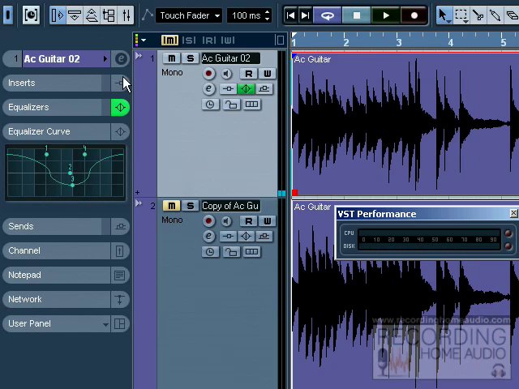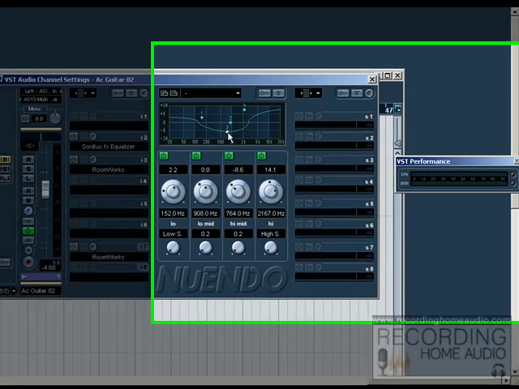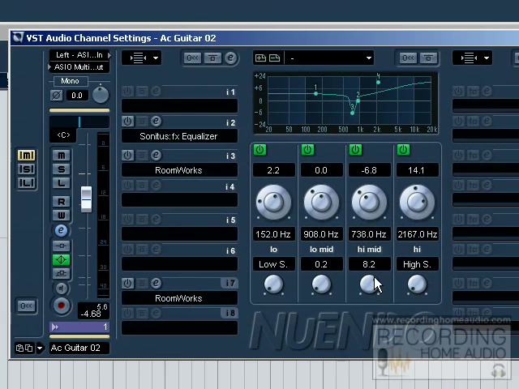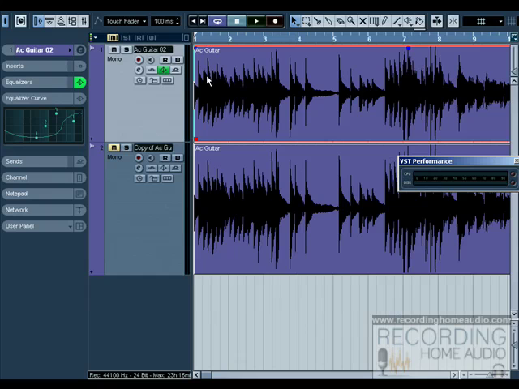Flexible version of this EQ. Remember I said that whenever you see this icon with this italic E in Cubase or Nuendo, that opens the edit window. So if you want to be able to go in here and have more control over this EQ, you click on the edit window and you'll see the same EQ over here, but it gives you several more settings. We'll learn in the EQing tutorials. But this is a little bit more of a powerful way to open your EQ and adjust them over here. It's more powerful than opening it up over here.